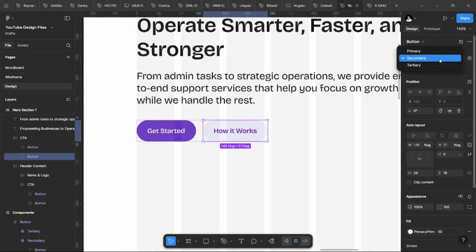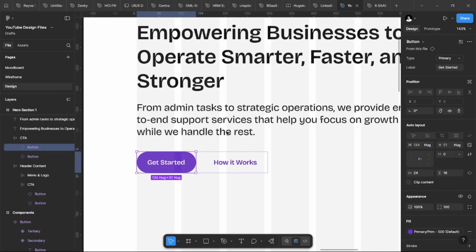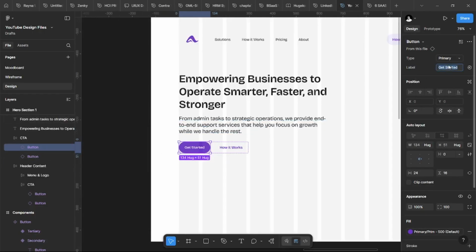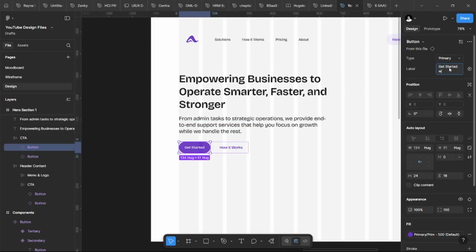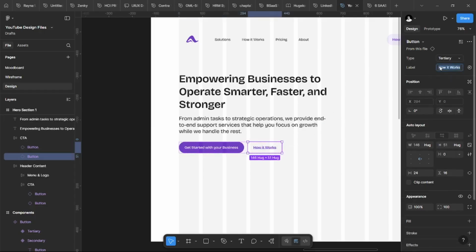Now I'm going to change this to the tertiary button. I'll make this "Get started with your business." Next, I'm going to give this "Learn more."